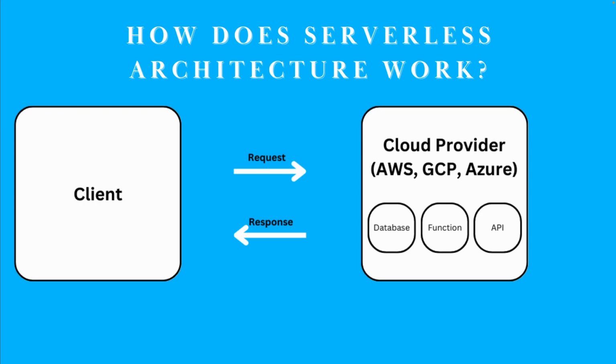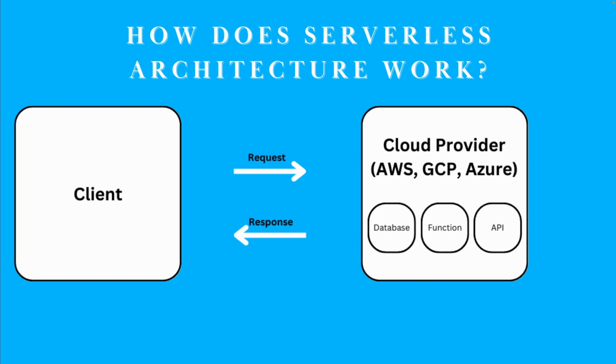So that's what it shows right here, right? It shows that a client can just send a request to wherever we're storing our infrastructure, our resources, which is a cloud provider in this case. AWS, GCP, and Azure are the three popular ones. And whatever business logic that we have that was deployed to the cloud provider would then send a response, just like how it normally would be done if we were to store it or deploy it on our own servers.